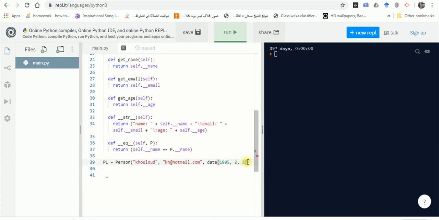Sorry, not the age, the birthday. So we send it as a date object. So it's of type date. As it's explained in the PDF, it takes the first parameter as the year, then the month, then the day. Let's define another object of type person. Let's say it's P2.